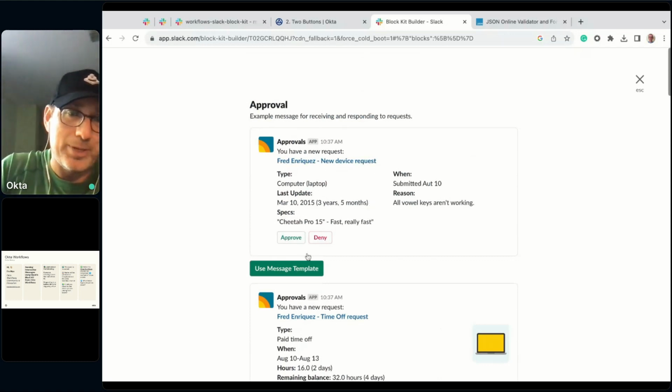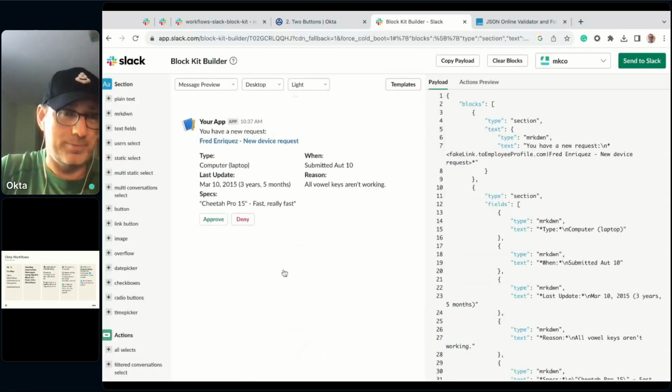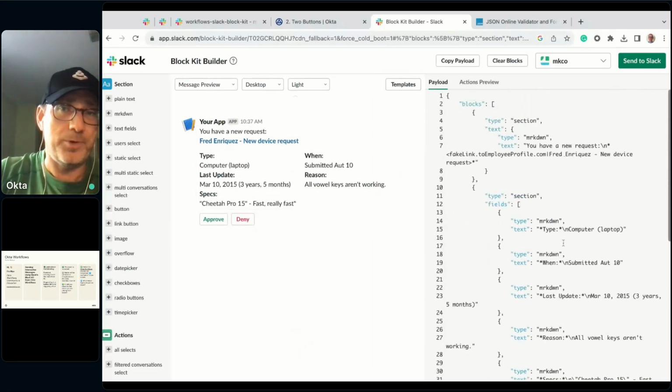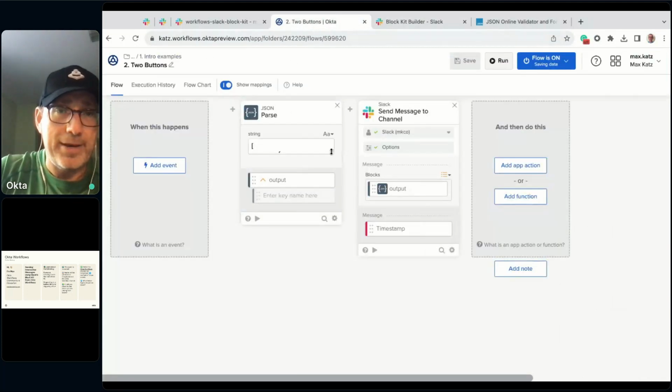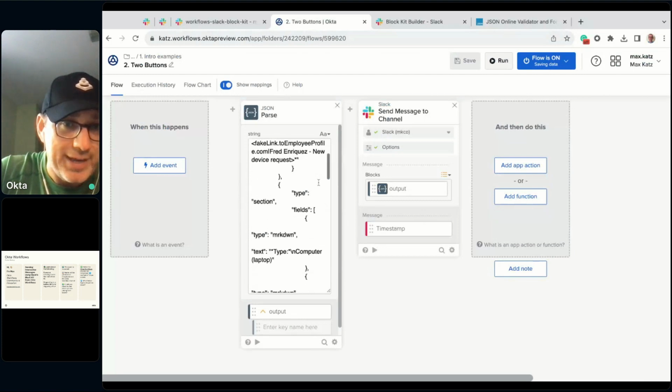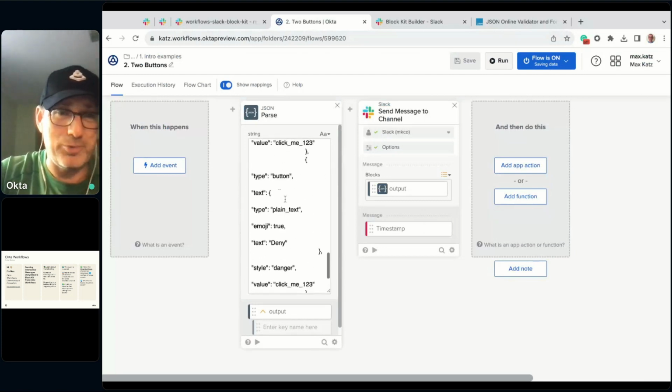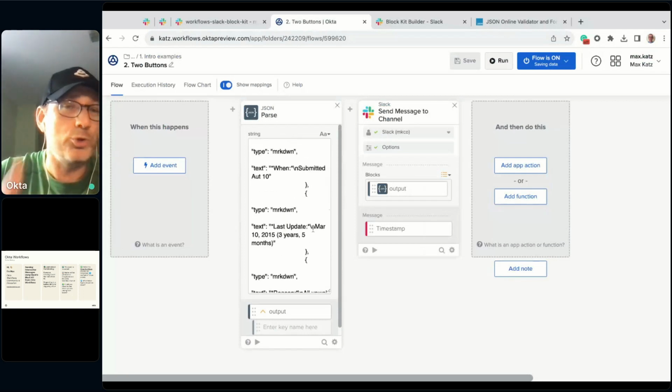Now, if I like this example, I can just use template. And then what it does, it inserts the template. I can still see the preview, right? And I can see how it was built, these sections here. And then I can also see the JSON. Now, going back here, again, I've got the code here. And again, looking here, it's not easy to understand what's happening. But it's almost the same code, and I'll explain the difference in just a sec.